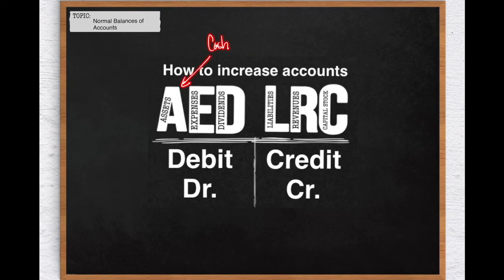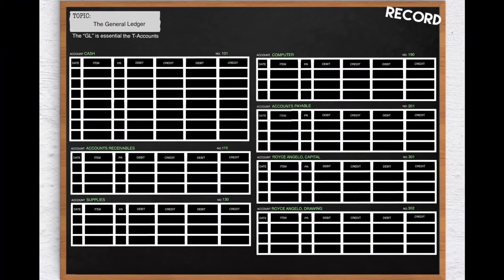But this picture right here actually also tells you the normal balance of accounts. So for example, cash is an asset. So the normal balance of cash, which is an asset, is debit. Accounts payable is another example. That's a liability. The normal balance of accounts payable, which is a liability, is a credit because L is above credit. So any accounts classified as AED have normal balances of debit, and any accounts classified as LRC have normal balances of credit. Normal balance. Remember that phrase, because normal balance is what it should end up to be at the end of an accounting period.